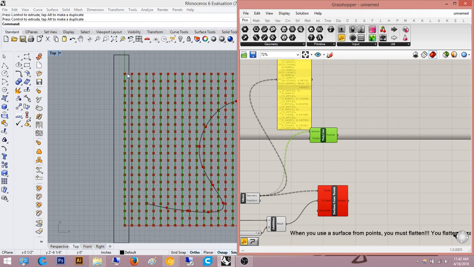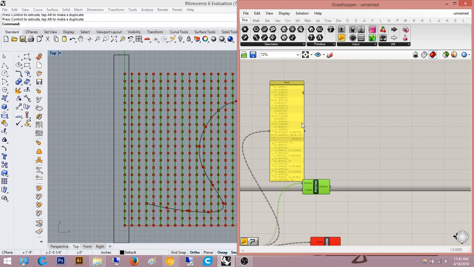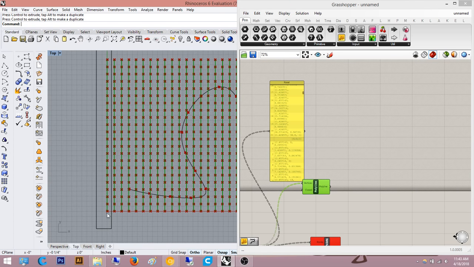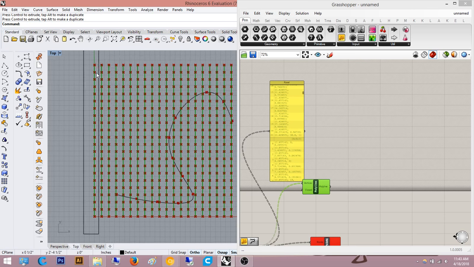If it was a polyline, it will read from start to finish of the list. But if it's partitioned, it'll read from start to finish and start again, like this. But if we flatten it, it's going to follow this line, and then make another line, let's say this way, and then keep going, make another line this way, and it will continue, and it'll be one continuous line.